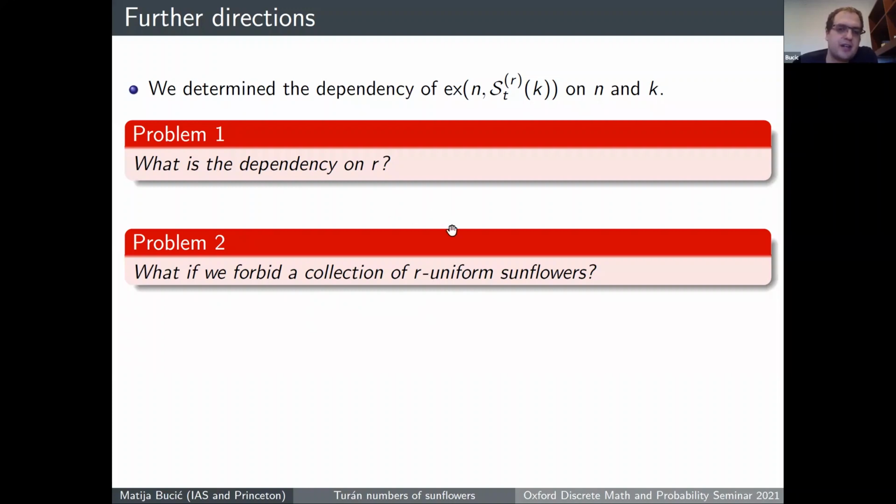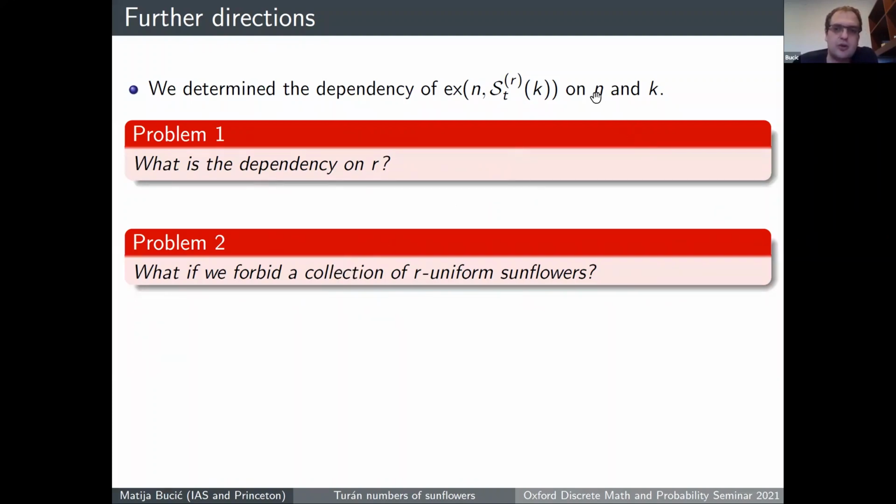sunflower problem and the Erdős-Rado sunflower conjecture, where we forbid all of them. So what if we forbid some subset of all the types of sunflowers? This we solved up to dimension 7 or something like that, because we were trying to use it to prove our single forbidden sunflower problem, to give us a stronger induction assumption in some sense.